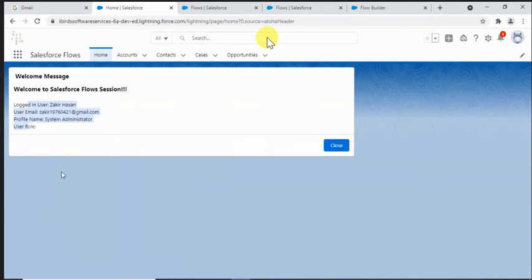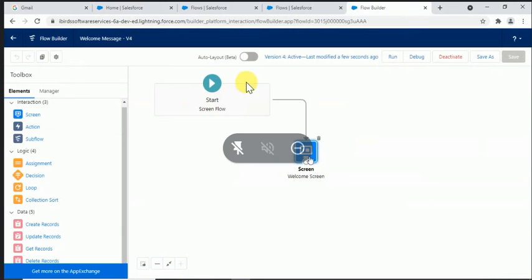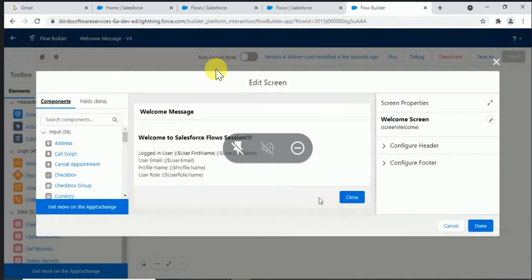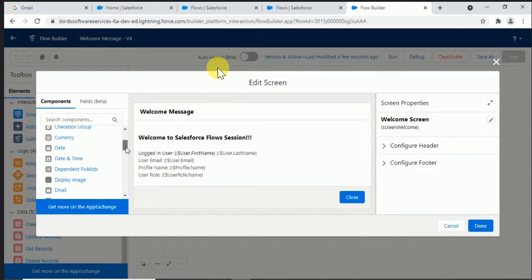Let's take another example of different tools. Now, I want to use this text box, input box. Let's take one example. I will place two text boxes where the user can enter a number, and I want to display the sum of the numbers.